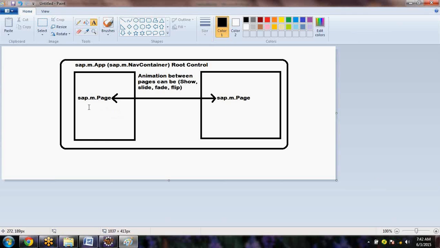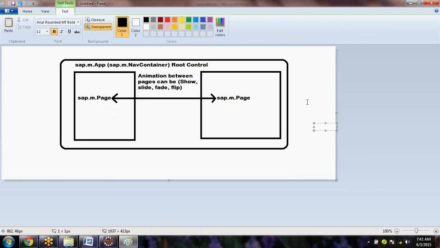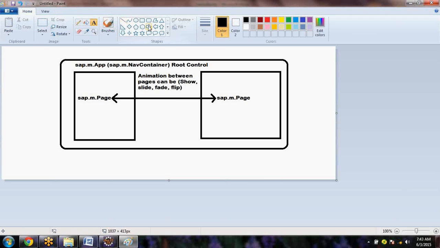And mostly the first page is going to be a master page, and the second page is going to be a detail page. That's how the architecture works. This is exactly similar to the Fiori look and feel.